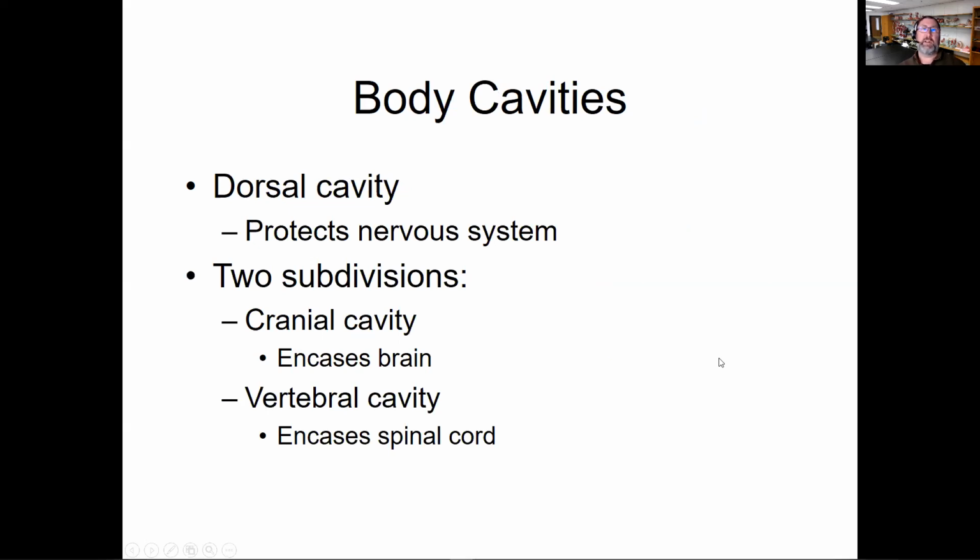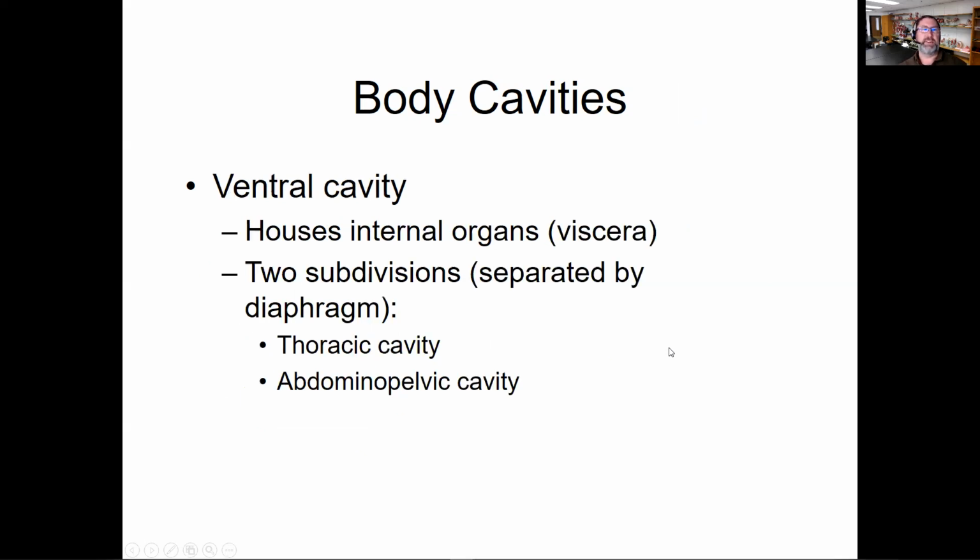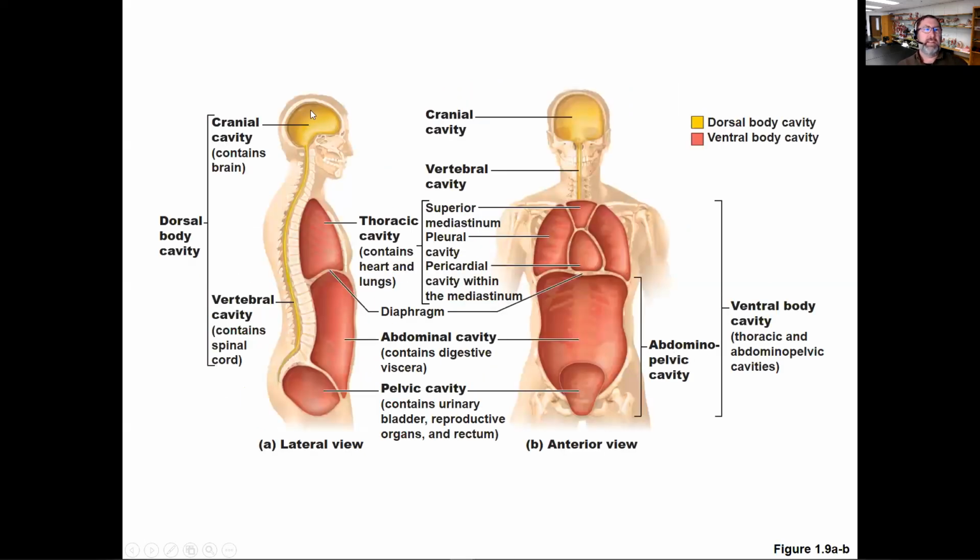This moves us into the concept of body cavities, and again, I think that these are most helpful with images. We have this dorsal body cavity, which includes the cranial and the vertebral cavity. So what's stored in here would be the brain and the spinal cord, and that entirety is the dorsal body cavity. And then we have the ventral body cavity, which is anterior, and it's broken up into a thoracic, abdominal, and pelvic.